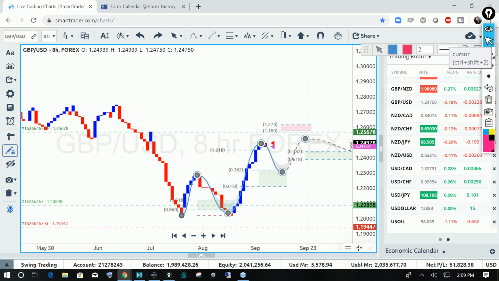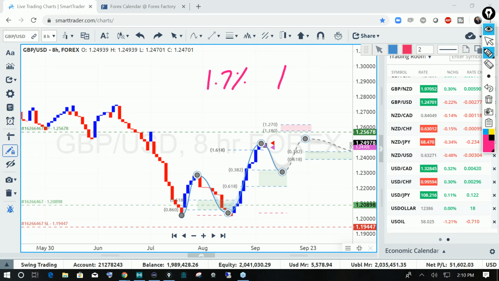Now we've got some news coming out tomorrow. We've got the rate decision out in the UK. They are expecting to keep the rates unchanged at 0.75%. So is that going to create a bit of weakness? Well, we did have the CPI that came out this week, and that came out at 1.7%. They were expecting 1.8%, but it came back lower at 1.7%. Now, if you look at all of the data, we haven't seen a rate change.